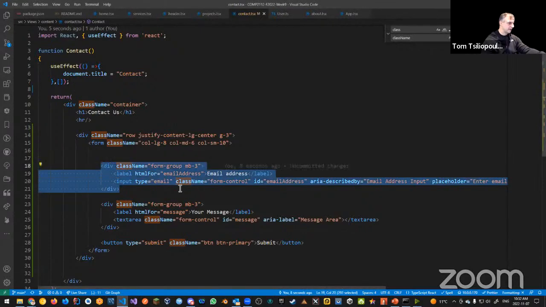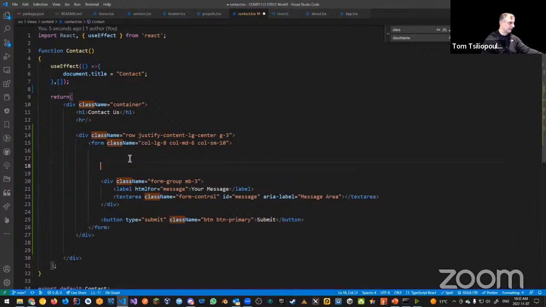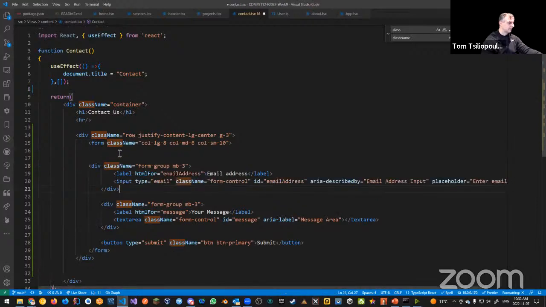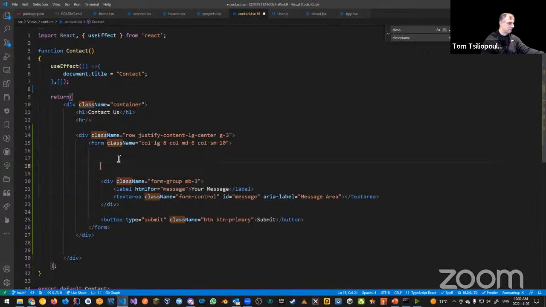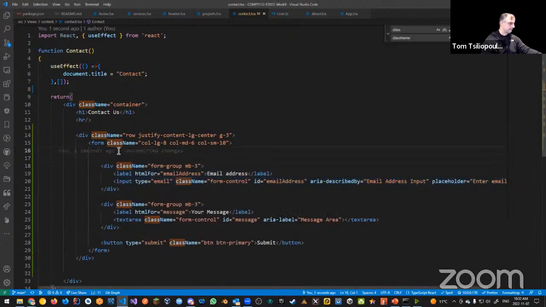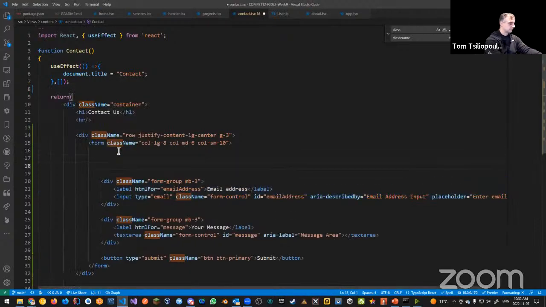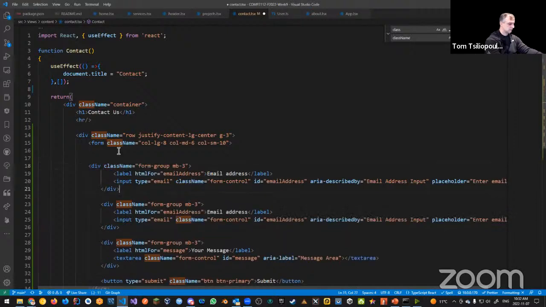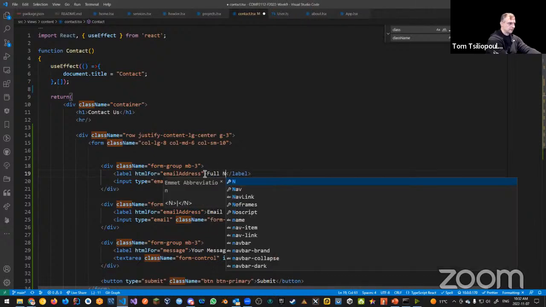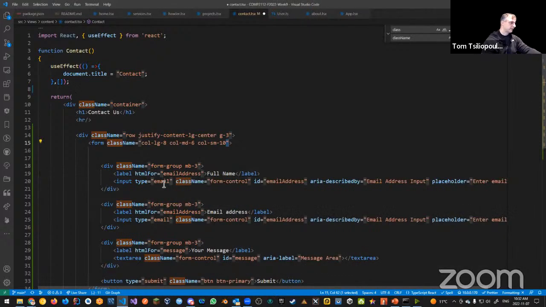And let's say I want to make another thing. The type is email, but I want to get full name here. Okay, so I'm just copy pasting my email address one time. And this will be full name, like so. And this will be a type text in here. And what I want to do here is this is the full name.